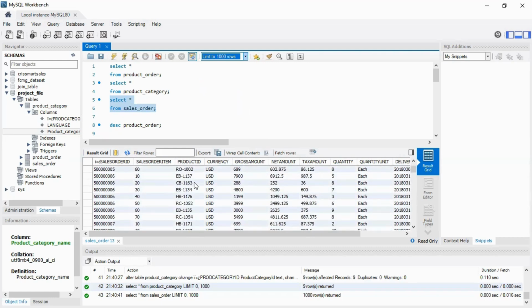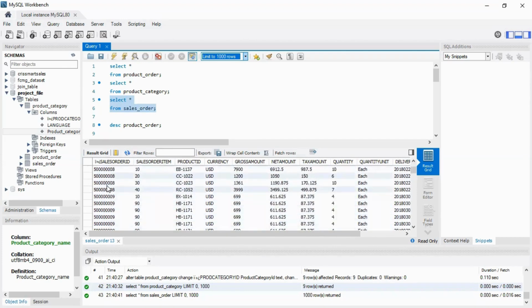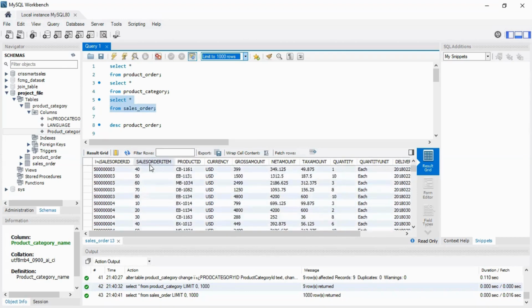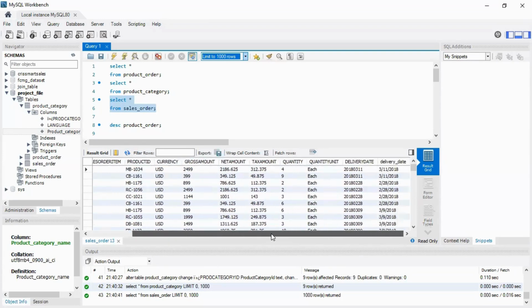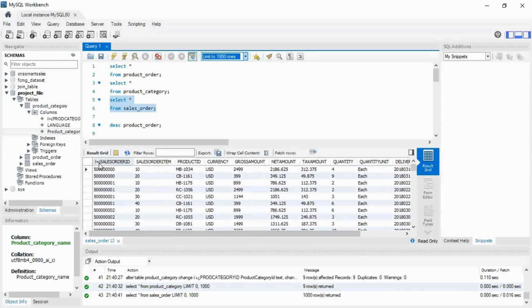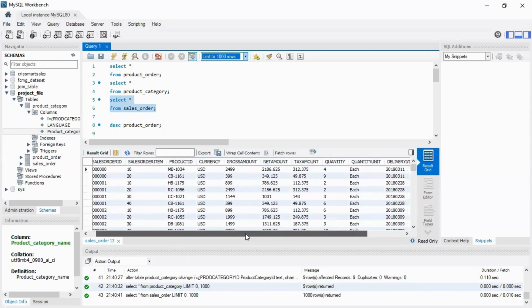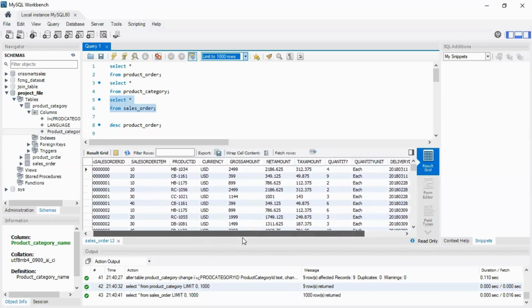Let's look at our data and try to understand what is going on here. This is the sales order ID. So this is the sales table. Sales order ID, which is an integer, is correct. Then the sales order item, I think we've spoken about this one before. The product ID, the currency is USD. I think we've gone through this data before. But what I wanted to point out here is that this data is not clean. Look at our table name. We need to change it. Let's go through it again.